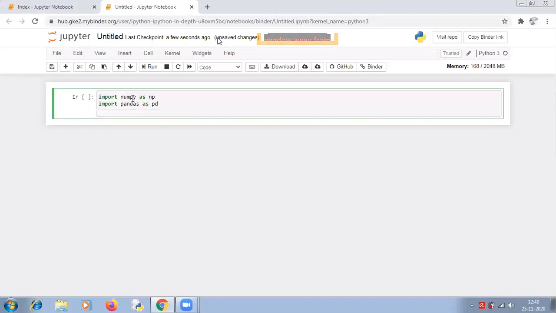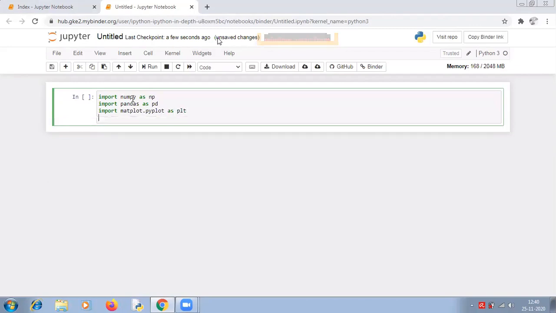These lines of code are used to import the libraries to perform specific tasks. For example, NumPy for the mathematical operations, Matplotlib for drawing the graphs, and Pandas for importing the data set.